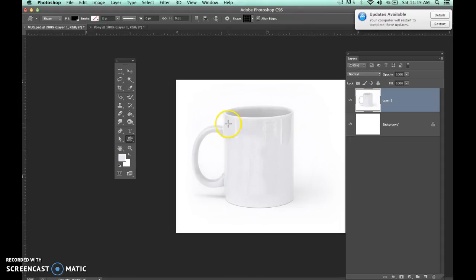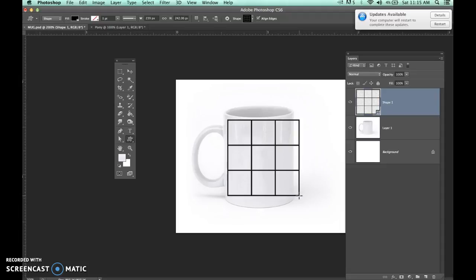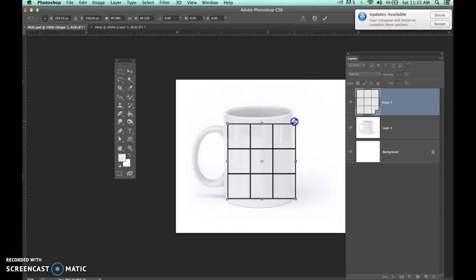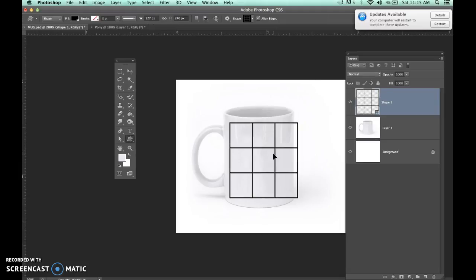Now I'm going to click and drag a grid, like so. I don't use the shift key, because here we may want to choose a proportion that we like. For example, I might pull this down a little, something like that, making it a little smaller. So you get your grid and press return after every transform.